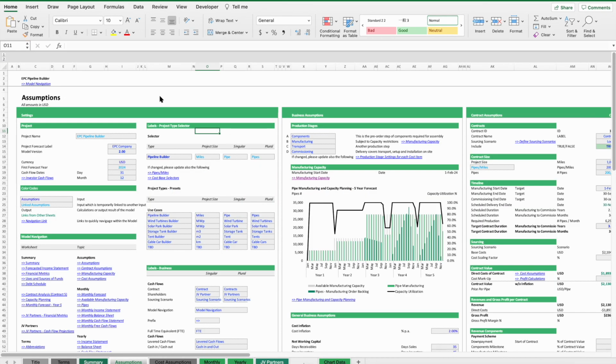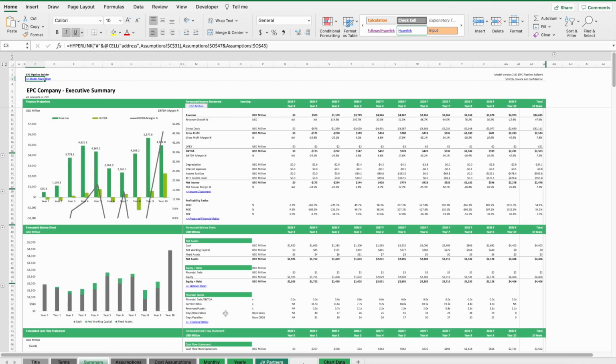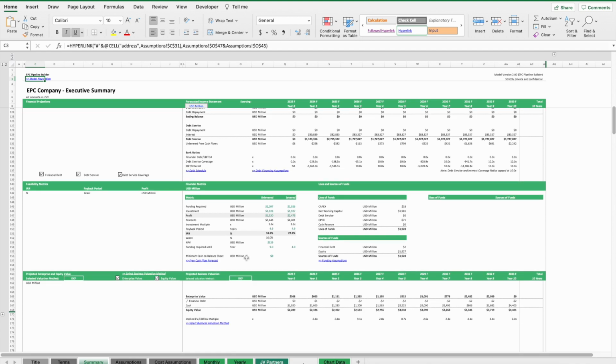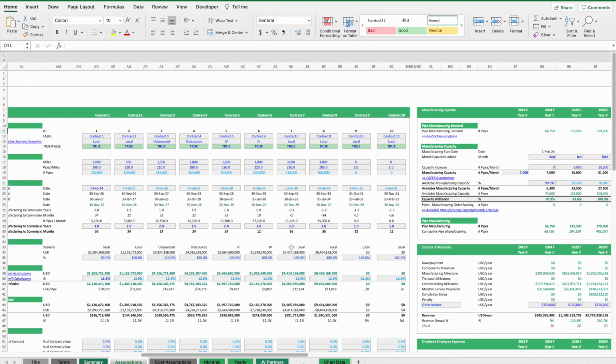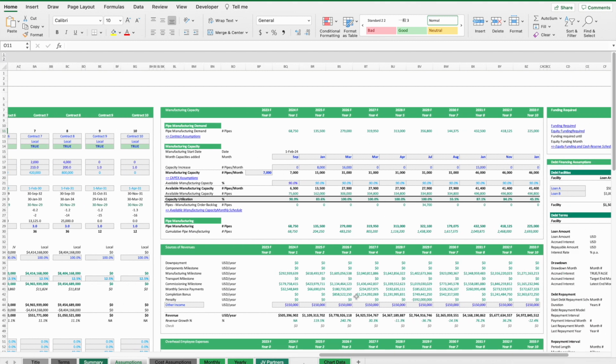So let me walk you through this template to explain how it works. The structure of this template consists of several worksheets. We have a sheet with the summary, forecast and financials and metrics, a sheet for assumptions, contract assumptions, but also overhead assumptions.